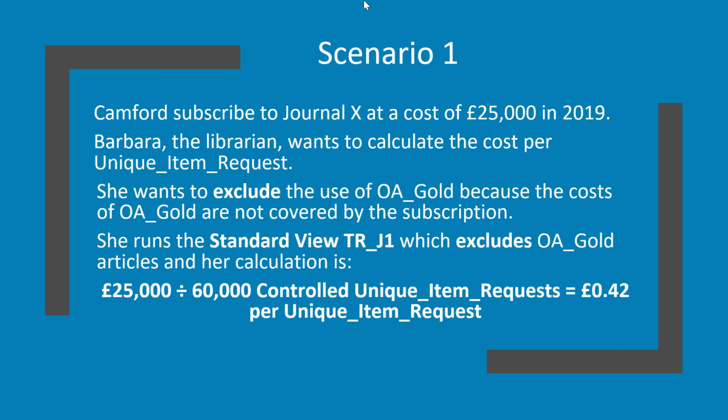Some of you who might have used Release 4 reports will remember that it was quite a complicated effort, because you had to take the GOA report and subtract the total from the JR1 before you could do that simple calculation. So Release 5 makes it very easy, and as I say, all you need to do is take the TRJ1.